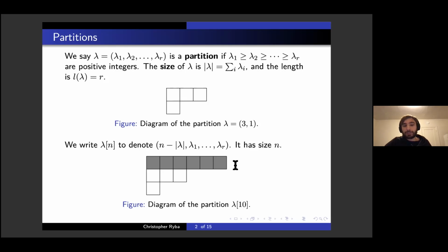And so it turns out that if n is not big enough, if n is relatively small, then this first row might actually be shorter than the next row. And so it wouldn't satisfy the definition of a partition because it violates this inequality. So we have to be a little bit careful about that. But in most cases, we'll just consider n to be large enough so that this is fine. If n is small, then we can still make sense of that situation, but it's a bit more intricate and I don't want to get into the details right now.